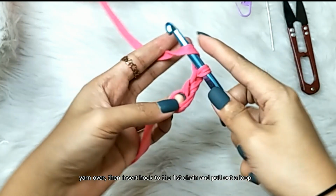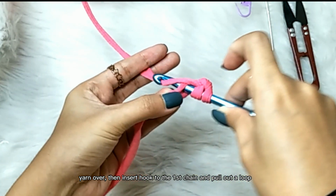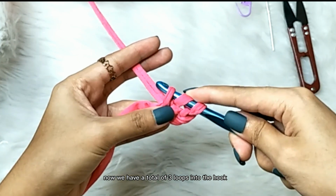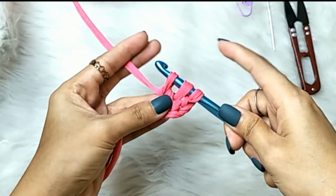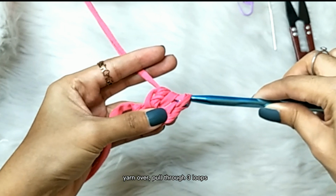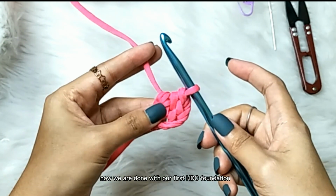Yarn over, then insert hook to the first chain and pull out a loop. Now we have a total of 3 loops on the hook. Yarn over, pull through loop. Yarn over, pull through 3 loops. Now we are done with our first HDC foundation.